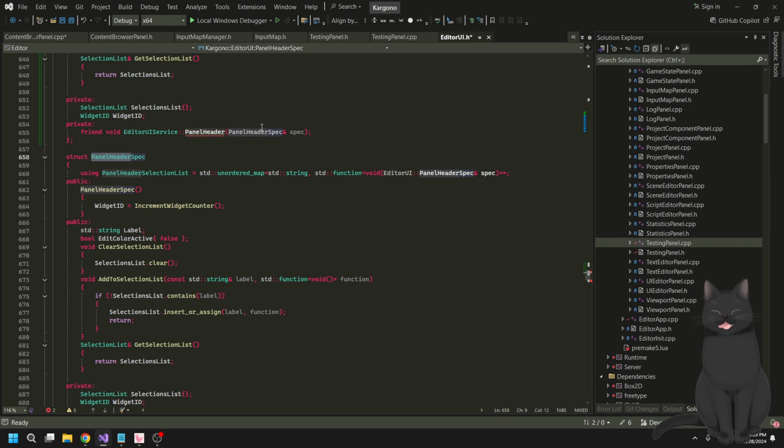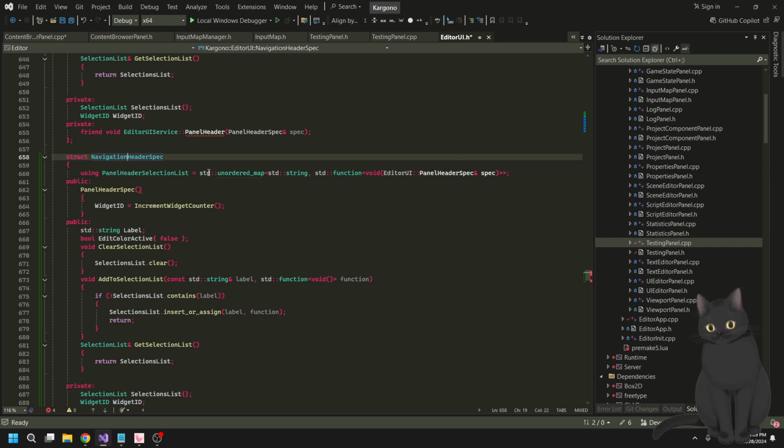No. Traversal header? No. What's a good name for that? Navigation header. There we go. That's a good name. I like that. Navigation header.